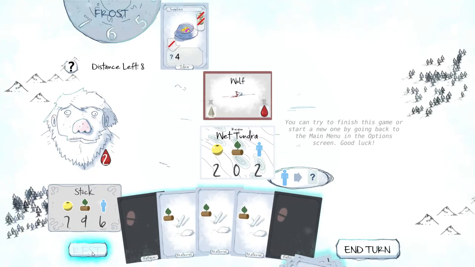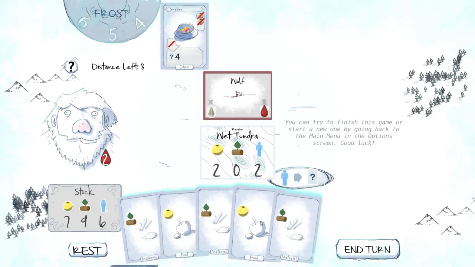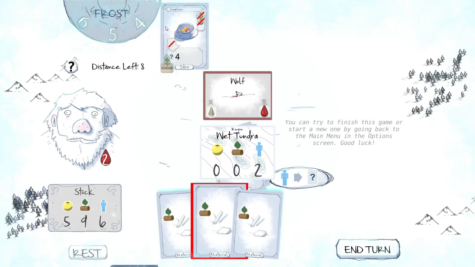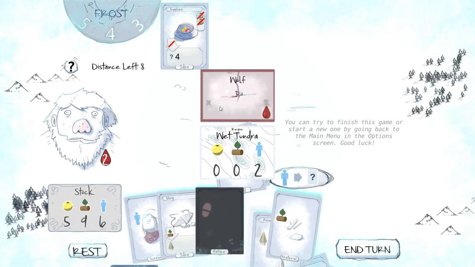Let's see if we rest and get rid of all those. Gain ourselves a couple more resources here. I could have used those on that, but can't use those on anything. I'm gonna have to end my turn. Ooh, but we got that, so that kills off the wolf.